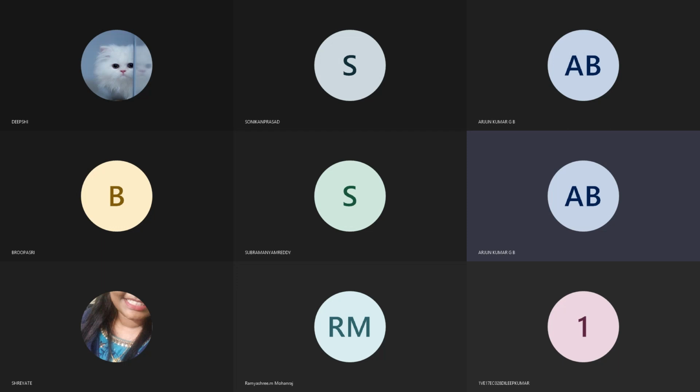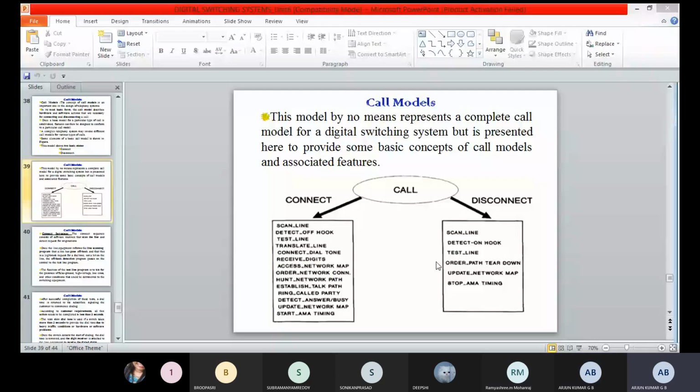Dear student, now it is visible. The presentation is visible. Say yes or no. No, sir, it is visible, sir. Okay, now. In the last class, what we discussed about the, yeah. Tell me.